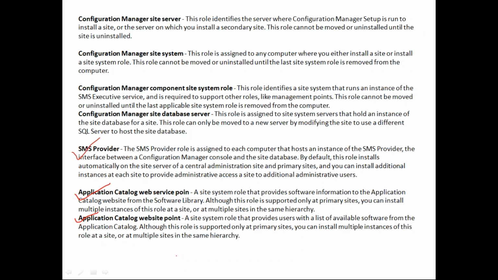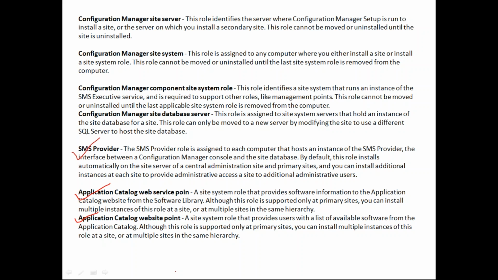Users can go there and get their application installed, like Google Chrome or Firefox or Internet Explorer or Putty, WinSCP, WinRAR. Those are the common applications you can put and the user can get it. That is called a self-service portal. And in order to do that, you need to have these two roles installed.